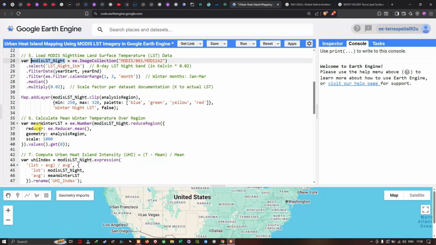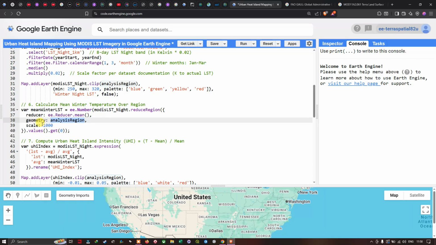So we are defining ee.Reducer.mean function, to acquire a mean temperature over the region. And next the geometry, referring to our study area, that is our analysis region, followed by the scale, that is 1000 meters of resolution, and dot values function dot get. To get the first value out of all the values, we mention dot get 0.